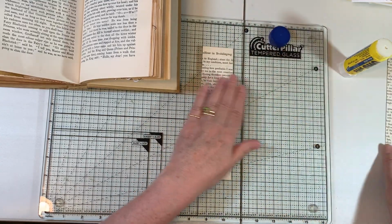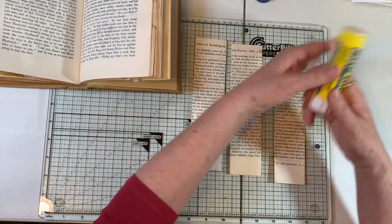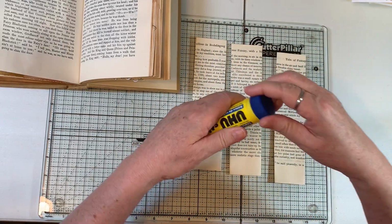So anyway, I'm just working away here and not telling you what I'm doing, but I guess you can see what I'm doing, can't ya? I guess so.